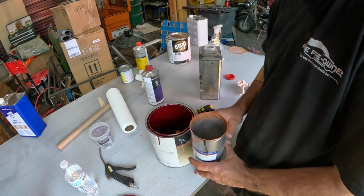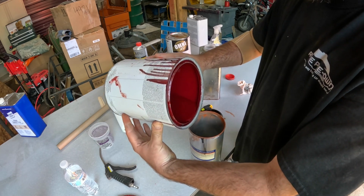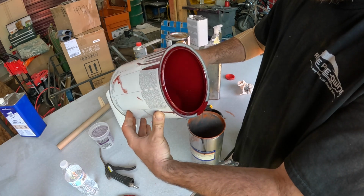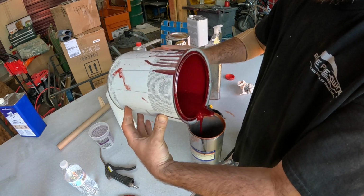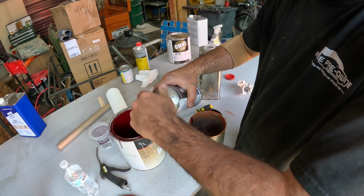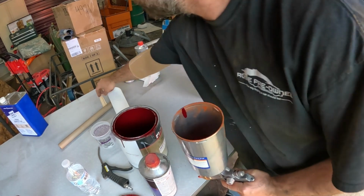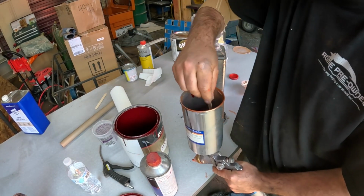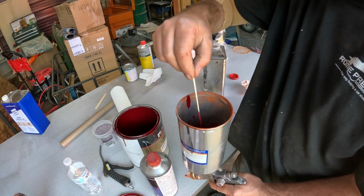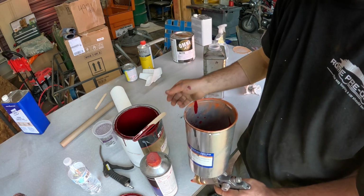Of course, I don't have a spray gun holder around here. It's like a makeshift production, man. Load some of this up in there. And this paint here is just base coat. Again, drop my stick down in the paint. All right, spray some of this on the back of the cab and hope for the best.